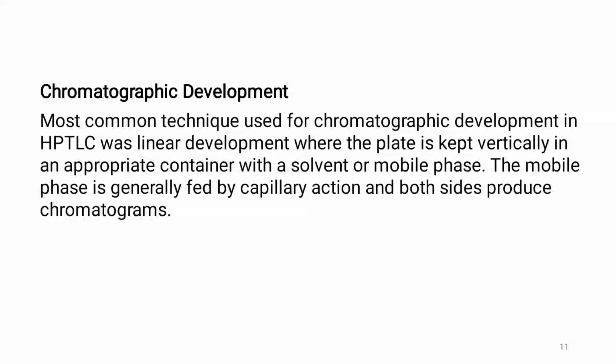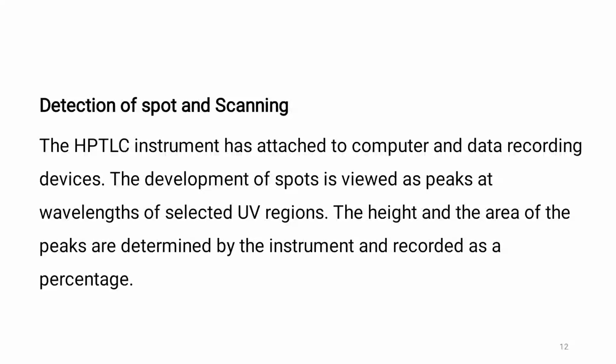Now, the last part of instrumentation is detection of spots and their measurement for calculation of results, as follows. The HPTLC instrument is attached to a computer and data recording devices. The development of a spot is viewed as a peak at wavelengths of selected UV regions. The height and the area of peaks are determined by the instrument and recorded as a percentage.